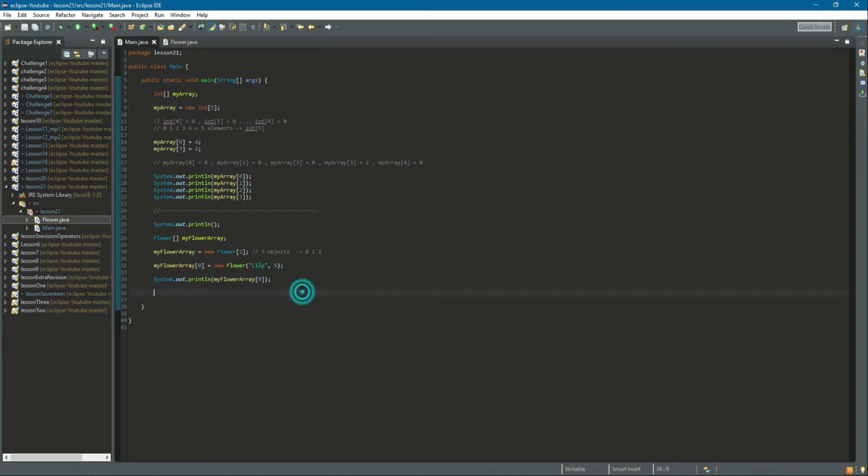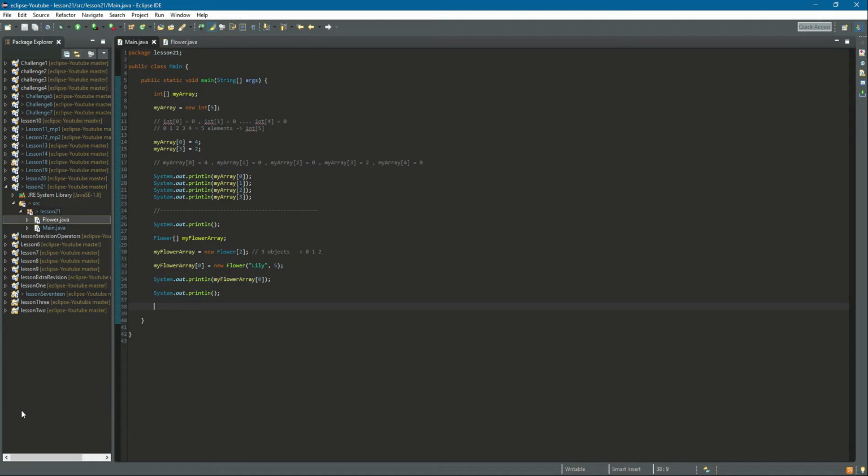This is with objects. You can also add an object in place 1 and place 2 here, like we did before with integers, but let's skip that part and go further. We can also add a new empty space here, and we can move on with how to add many elements at once inside an array.